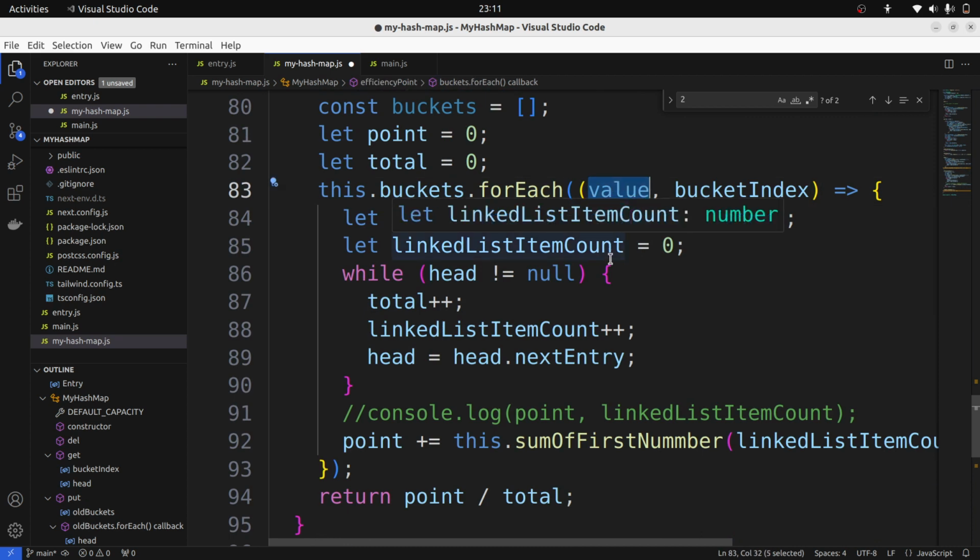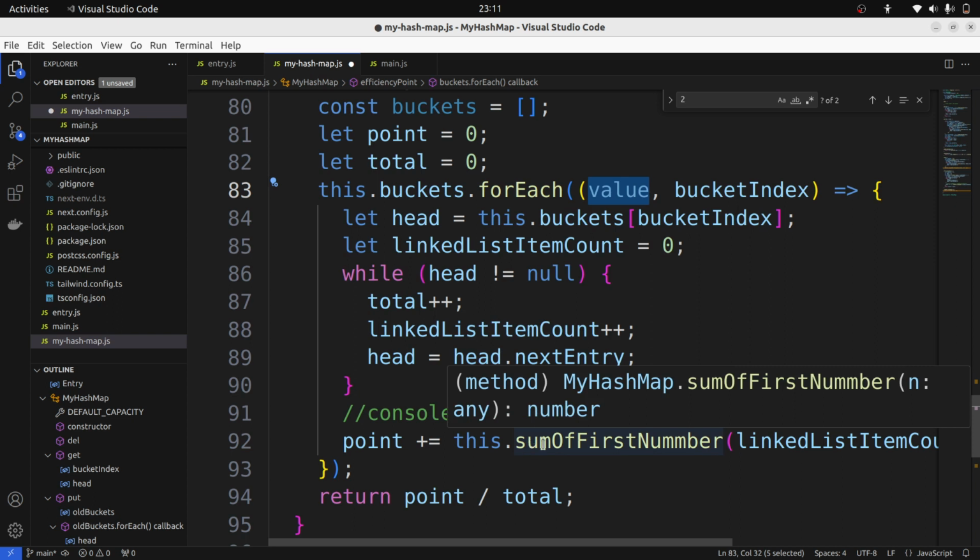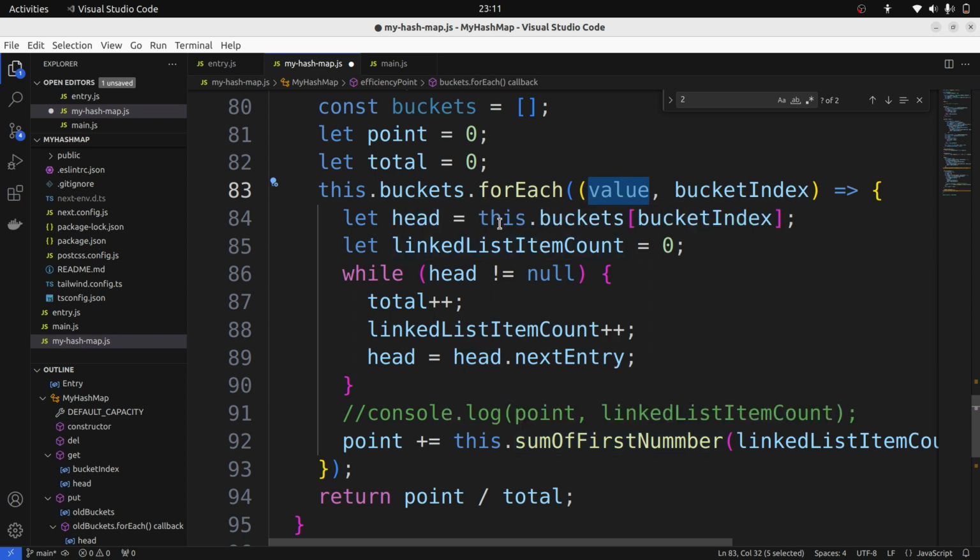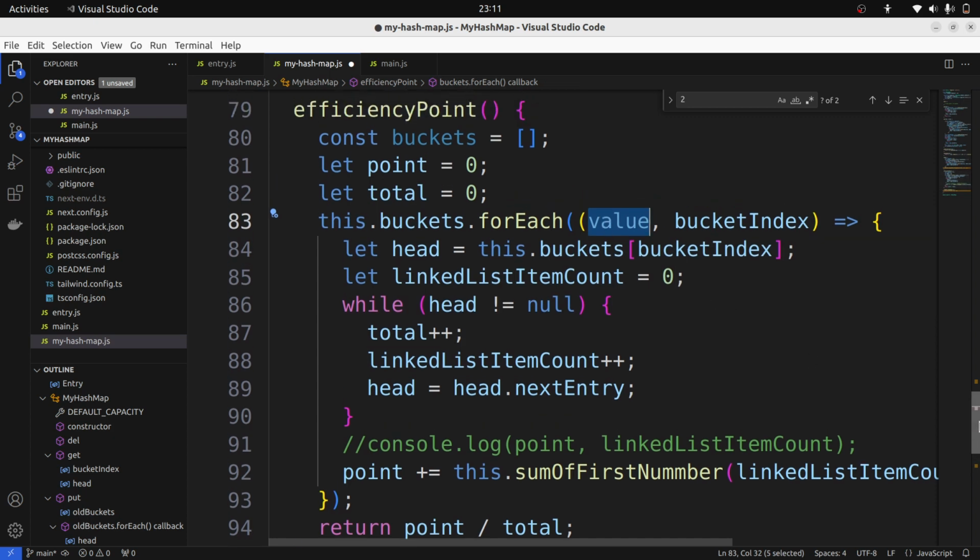Instead of the value, we can use head, define this as head. I think that was cleaner code, but I didn't do that.